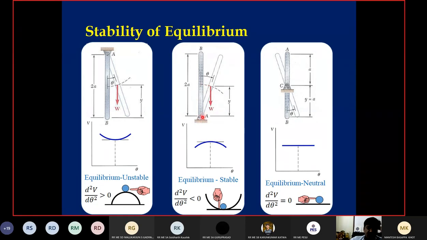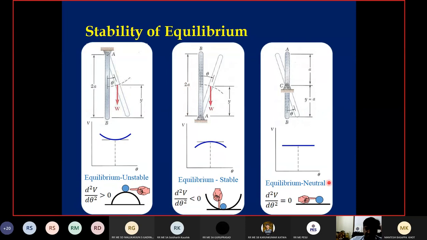That means you have a column that has been supported on a hinge. If at one particular point you just push it, it is going to fall, whereas before, when it was well balanced, it was going to stand still. That is the unstable equilibrium condition. Even with the slightest change in it, the whole system is going to get affected.